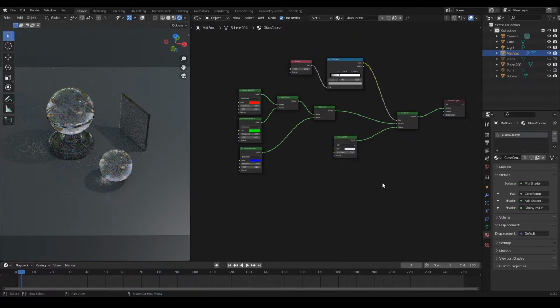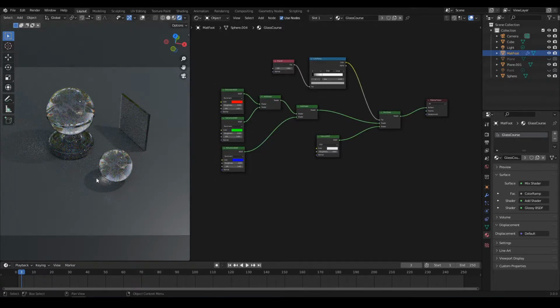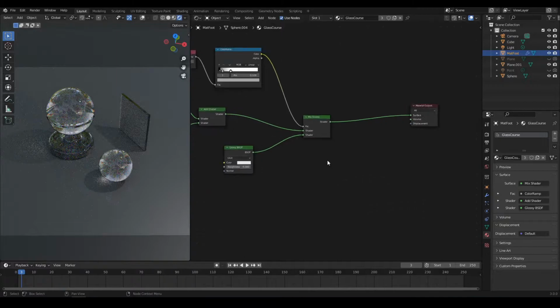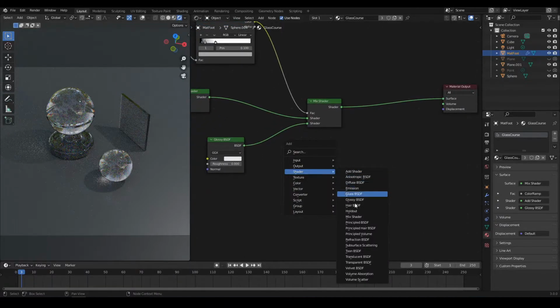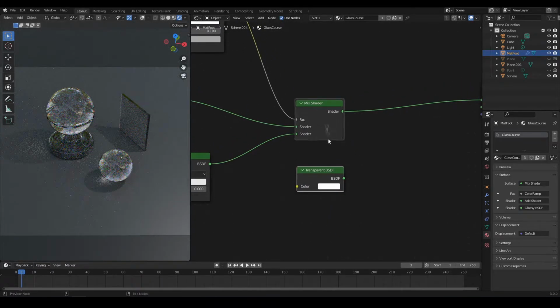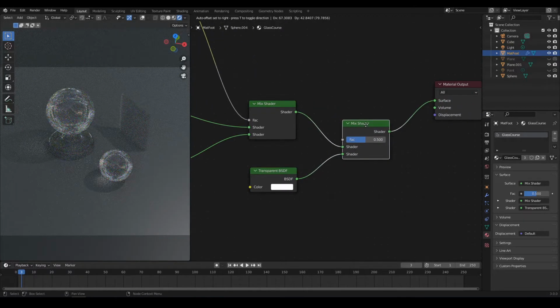Caustics. And Caustics happens in the shadows of a glass object and is about the light, because the light is spread and dispersed inside of the object. The shadows area got some kind of light patterns that are sometimes interesting. To do that, I'm gonna add another shader, and this time it's a transparent shader. I'm gonna mix it with what we already have here, like that.